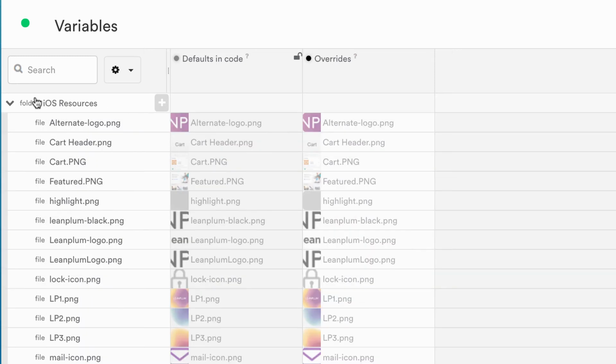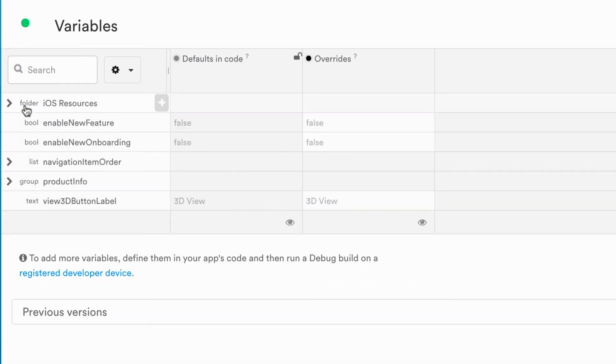The first is a process we call automatic resource syncing. With the Leanplum SDK installed in your app, we will automatically pull over static files such as images, video files, layout, configuration files, right over to the dashboard. Here, for example, we're syncing all static images over to Leanplum. But the flexibility comes from the fact that you can actually define any number of custom variables. And this is enabled through our SDK.